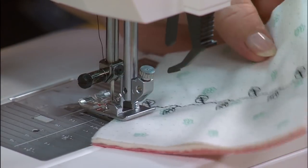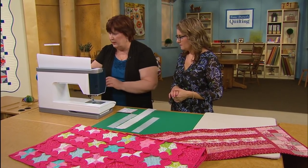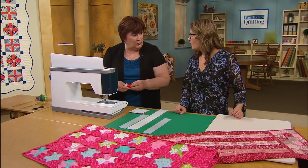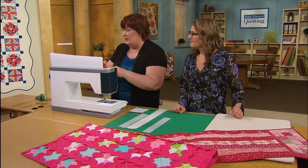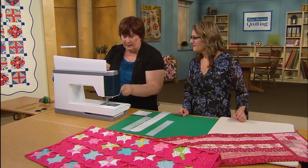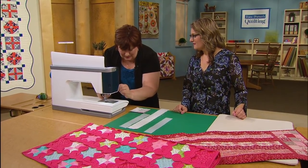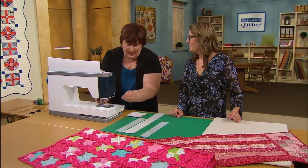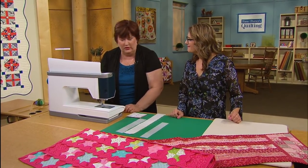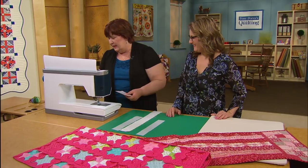So I get to the end of my stitch, and as I said, it's meant to be sewn with two different colors. So I'm going to take a quick minute and switch to a different color. While you switch your threads, why don't you share which machine you're working on? I am working on the Fuff Performance Icon. It is our newest machine — strictly a sewing machine, but it has lots and lots of decorative stitches. It also has the ability to create your own stitches, so you can even program in your own signature. You can take a stitch and alter what's in the machine. So not only do you have 100,000 stitches built in, you can create more — you can just keep going.